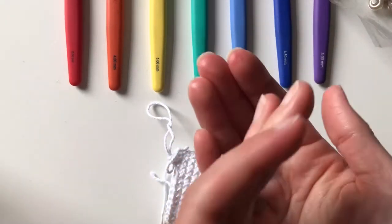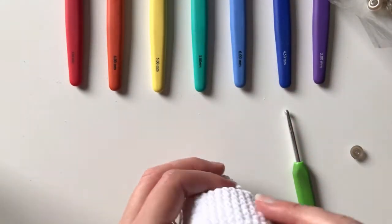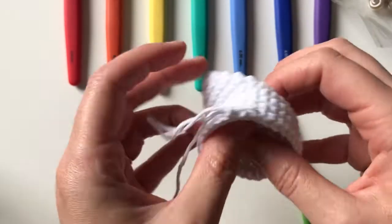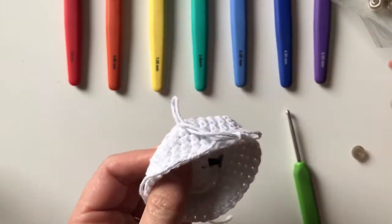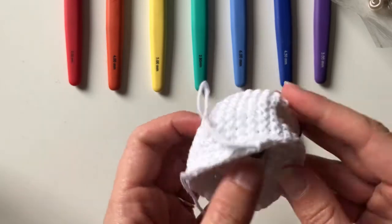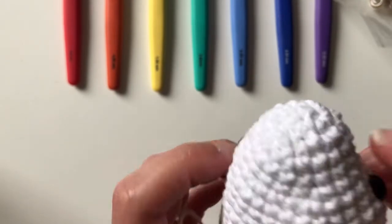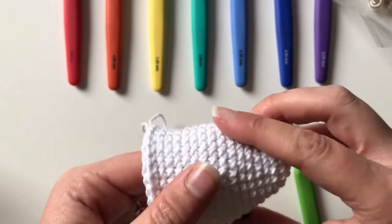So the backs look a little something like this. If you haven't used safety eyes before, they actually give a really good finish. So you just go inside and put the backs on. They give a really good finish because they make it look more professional, I suppose. And if you're hoping to sell your crochet makes, then it's really good. People like that kind of more professional finish.